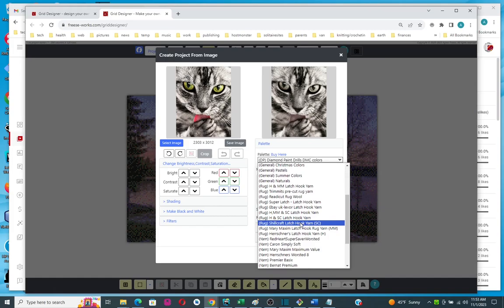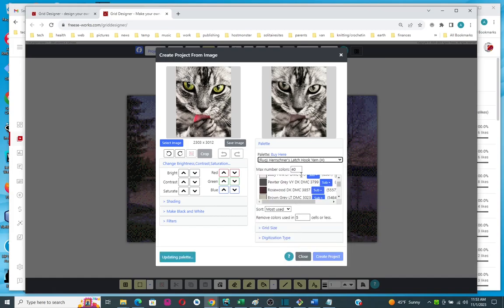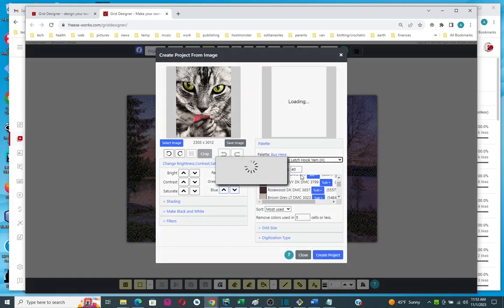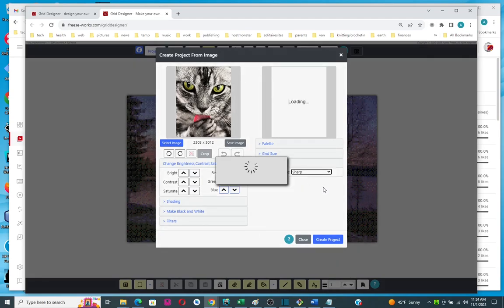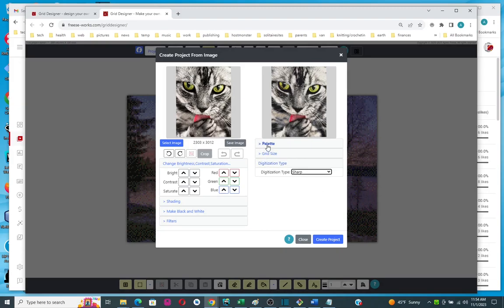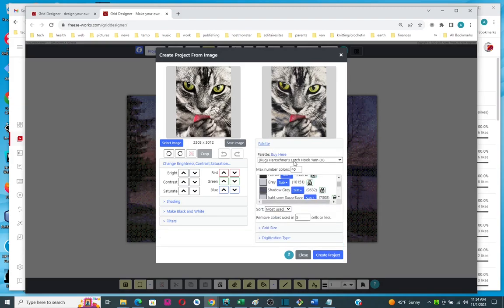Let's go down and make it a latch hook rug. And we'll change our digitization type. Probably don't need dithering in this picture. Okay, so we've got our palette changed here.